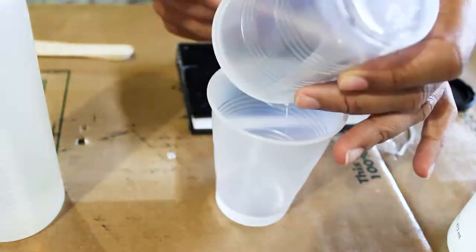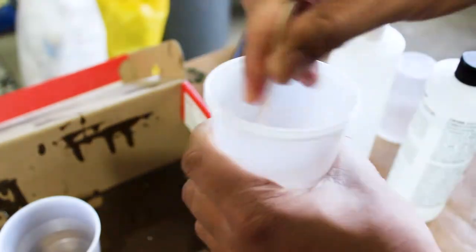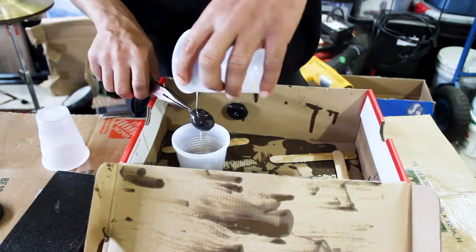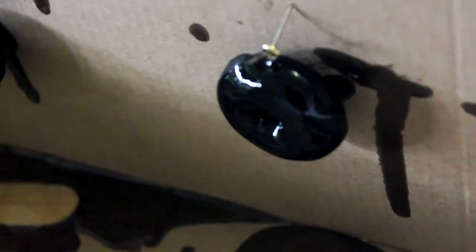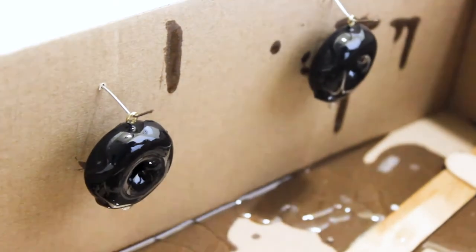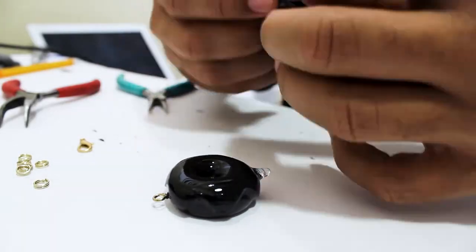Of course I can't forget my 'Forever Hungry' signature on the back. Next I'll take some liquid resin, do the two parts, mix it together, make sure there are no bubbles, then pour it over the figure very nicely — you want to make sure it covers well. Then I use a heat gun to get all the bubbles off; that is the best way. As you can see they come out nice, clean, and shiny with no bubbles. I use a Nike box to make my figures cure — do whatever you can to make anything happen.